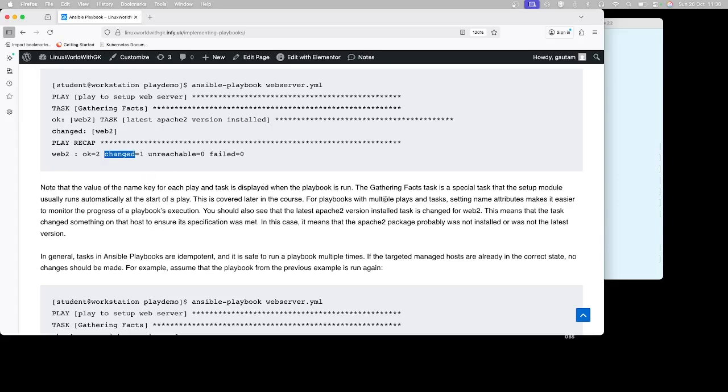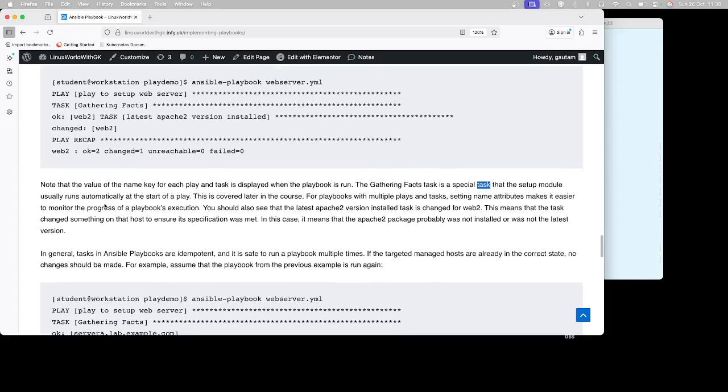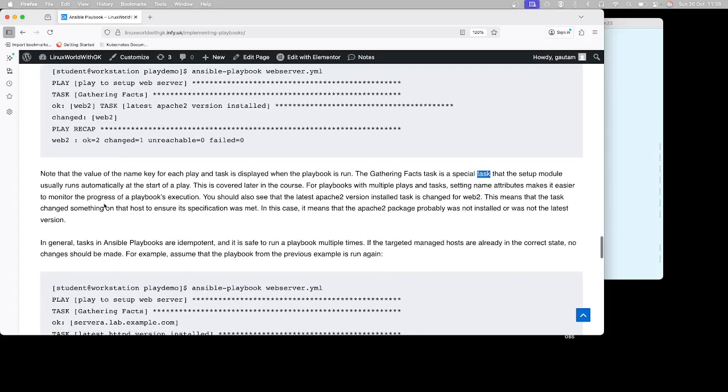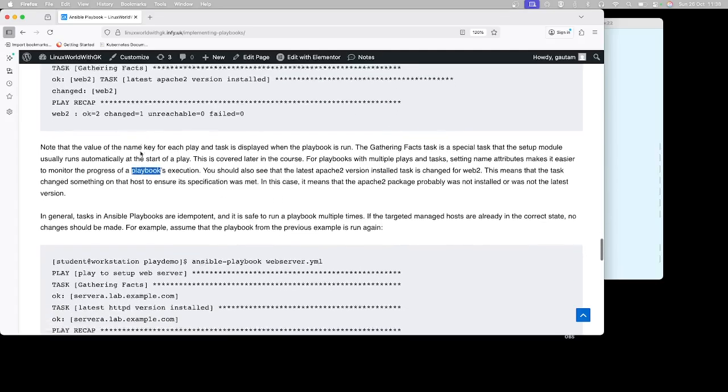The gathering facts task is a special task that the setup module usually runs automatically at the start of the play. You can see the gathering facts. We will discuss gathering facts in depth in the next video. For a playbook with multiple plays and tasks, setting the name attribute makes it easier to monitor the progress of the playbook execution. I have already explained this, so you can see it here.